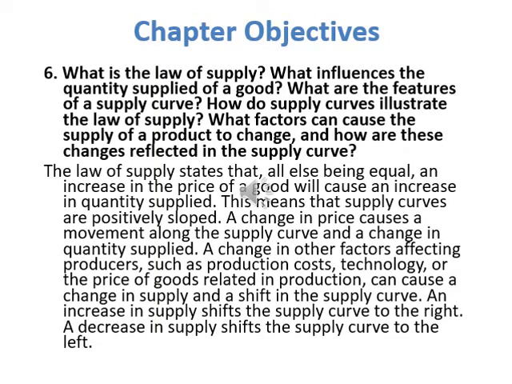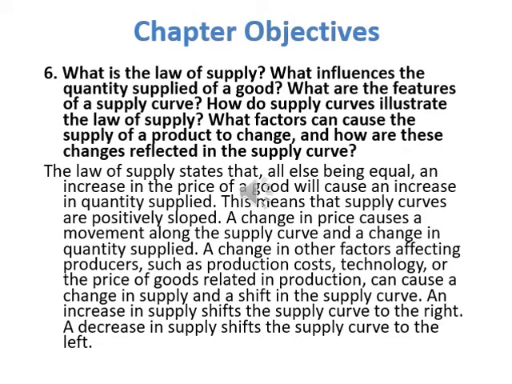Answer to number 6. The law of supply states that, all else being equal, an increase in the price of a good will cause an increase in quantity supplied. This means that supply curves are positively sloped. A change in price causes a movement along the supply curve and a change in quantity supplied.